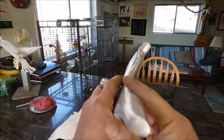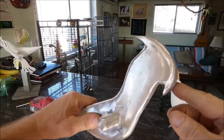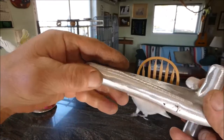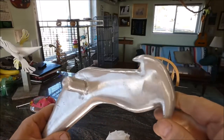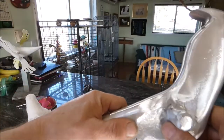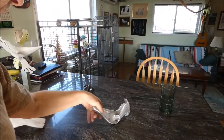I'm not satisfied with this. It's got a huge divot in it, but it's a step closer to what I want. There's some pretty good sized pits in there too. So I'm learning. I think this is actually like my third attempt. But in the video that follows, I'll show you how I made that.